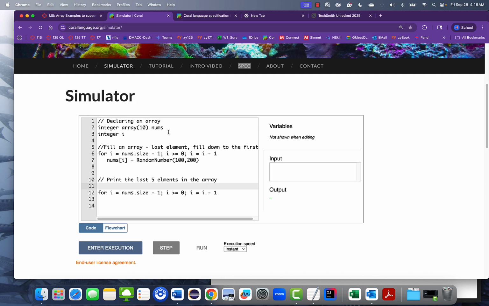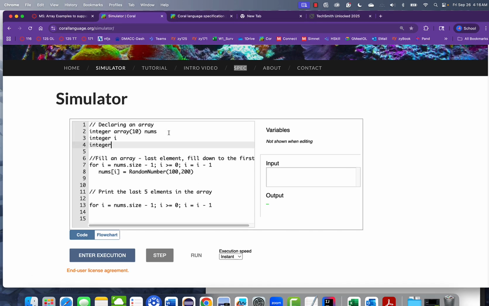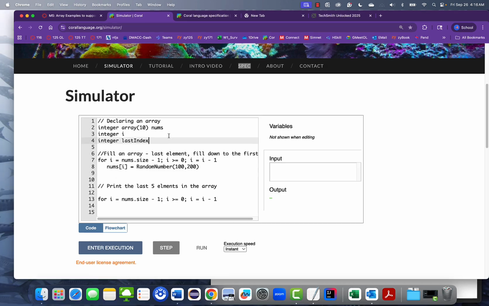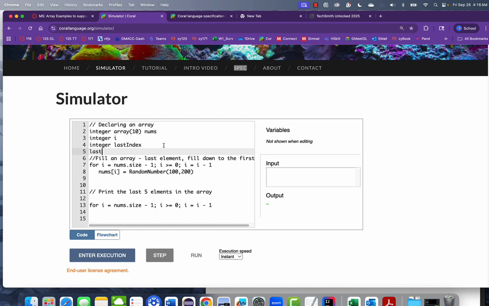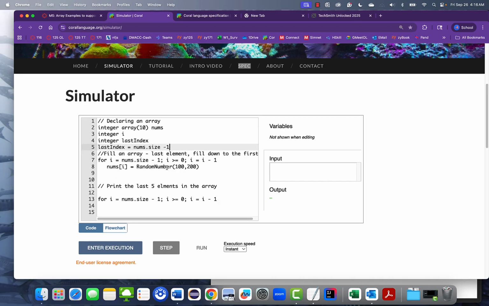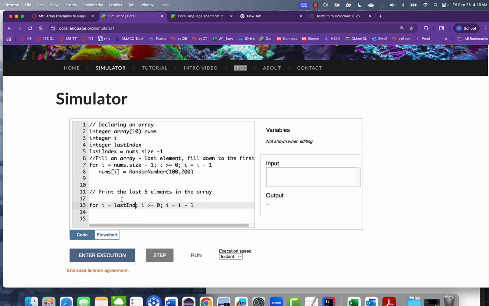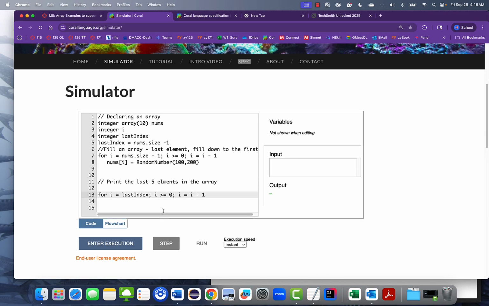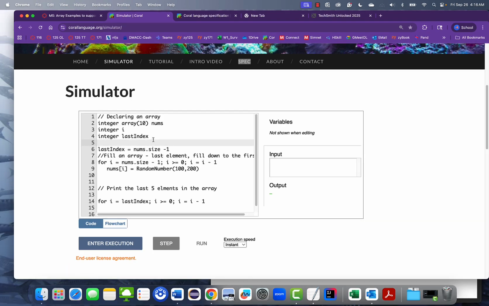I'm going to create a new variable, and I'm going to call it last index, and last index is going to be assigned nums.size minus 1. So I'm going to start at the last index. And the reason I did that is it sometimes is a little bit easier for us to understand the problem if we use very descriptive variables.